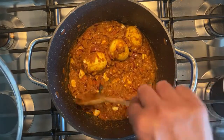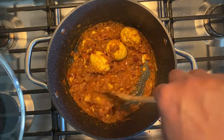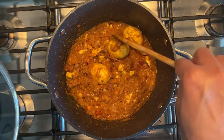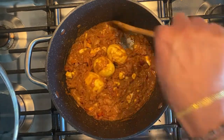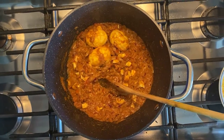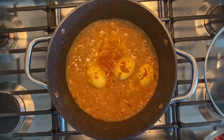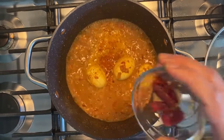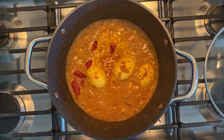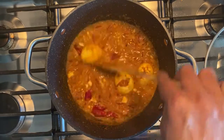So I'll be cooking this for another 5 or 10 minutes to make sure the egg and curry are mixed properly. I did put in half a glass of water. Now I'm going to put some chili. This is to make sure the hotness of this gravy is maintained.